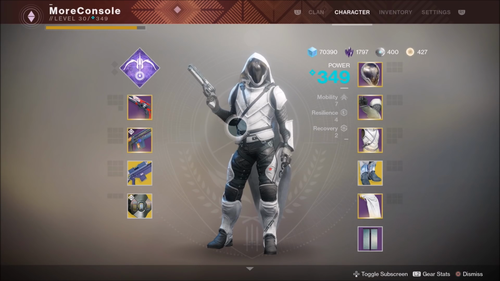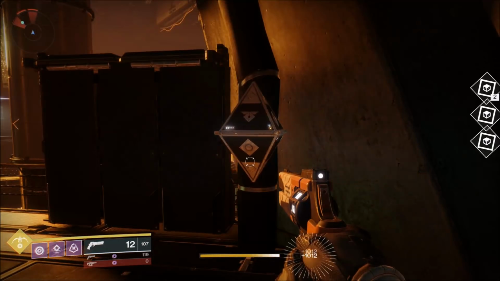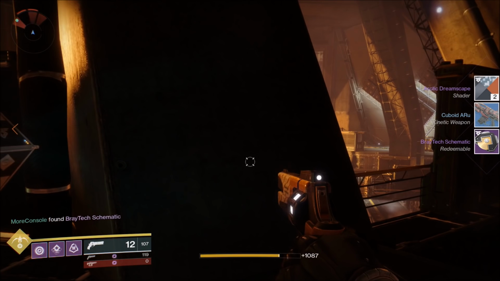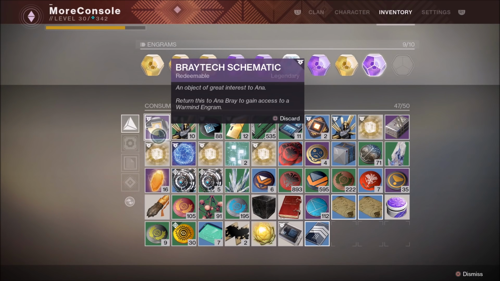Let's move on and open up some other special engrams. Now, guys, check this out. When I unlocked this sleeper node, I got something called a Braytech schematic. That's something I've never seen before. When I went to inspect this, it's described as an object of great interest to Anna Bray. Return this to Anna Bray to gain access to a Warmind engram. So that's exactly what we're going to do now.